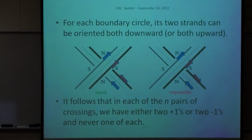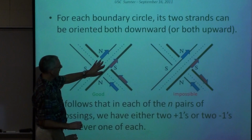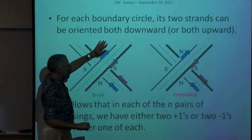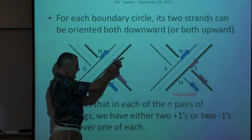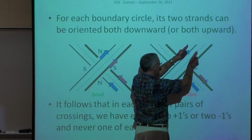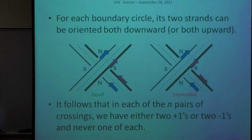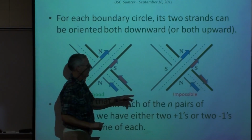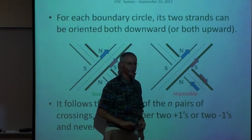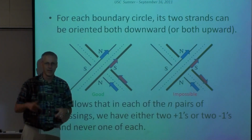All right, and now we want to find the linking number. So we're going to orient them by putting arrows. This is just to show that if you have 2 arrows going in one direction for the 2 boundary edges, when they come back around, they're going to be going in the same direction. You can't have the 2 arrows going this way and then come back around and one's going in one direction and the other's going the opposite direction. In this case, you're going to have a +1 and a -1. In this case, you're going to have 2 +1s or 2 -1s when you do the orientation.